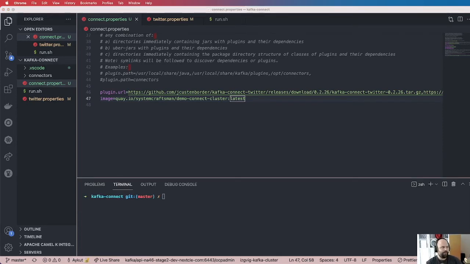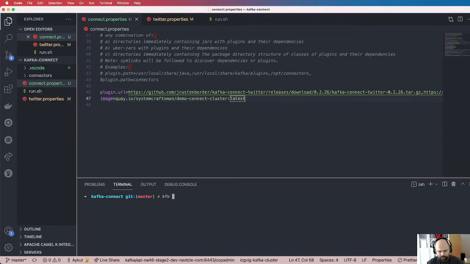Now I will show you. Now we have our Kafka Connect cluster, and we have our Twitter connector, because we created them. We created that Twitter connector while we were creating that Kafka Connect cluster in the same command set. But this time I will show you how to create a Kafka Connect connector individually with the connect connectors command.